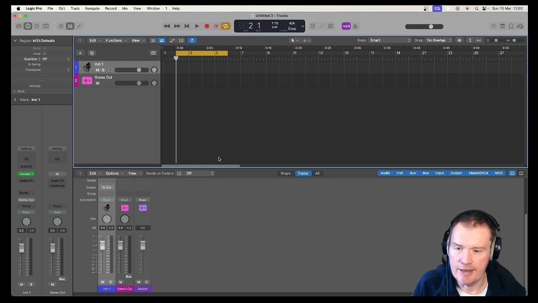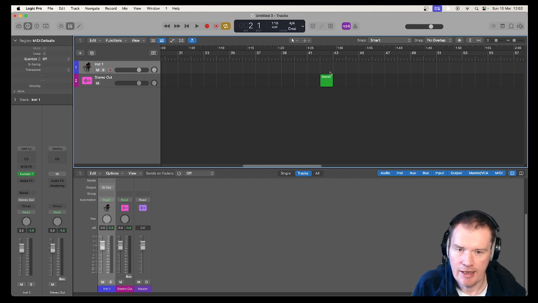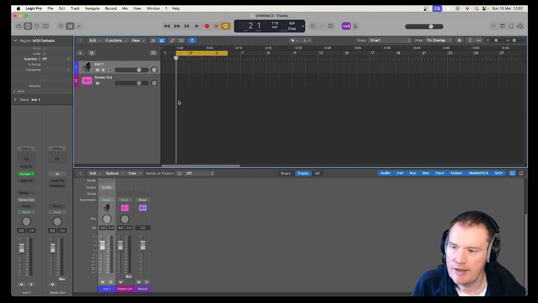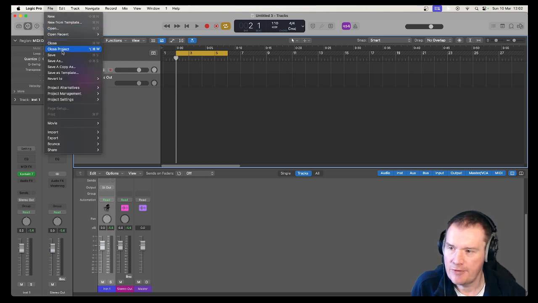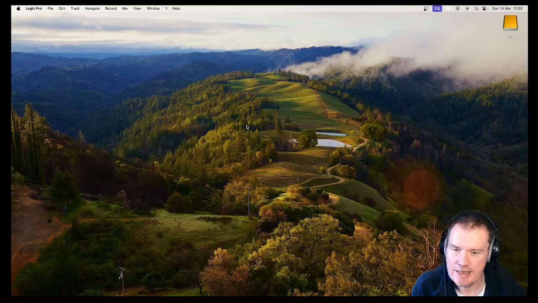Just to give you an idea, for example, I've set up a piano to be loaded in automatically. The stereo output already has a MIDI section ready for me to do a fade out at the end. They're all things that I would have to do if I was starting from a blank canvas anyway. So what I was interested to do is just see how long it would take me to get to this if, let's just close this, if I didn't have anything set up.